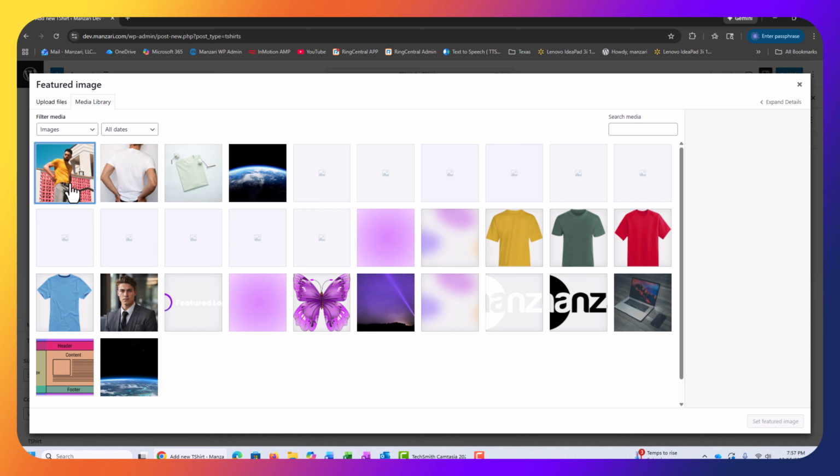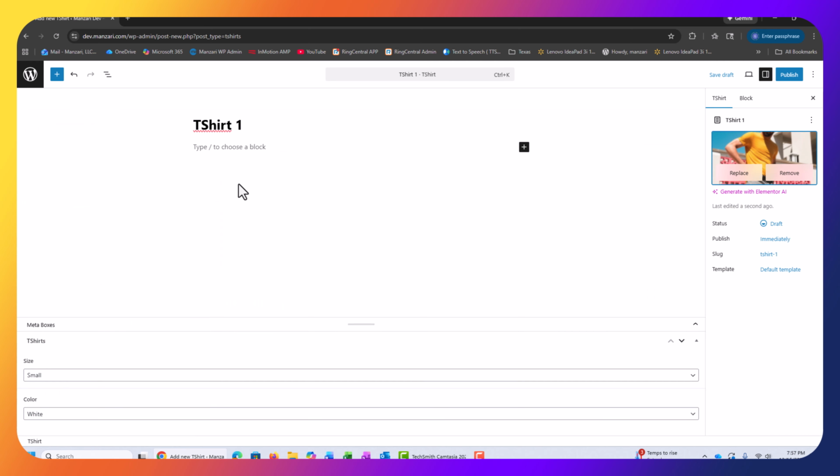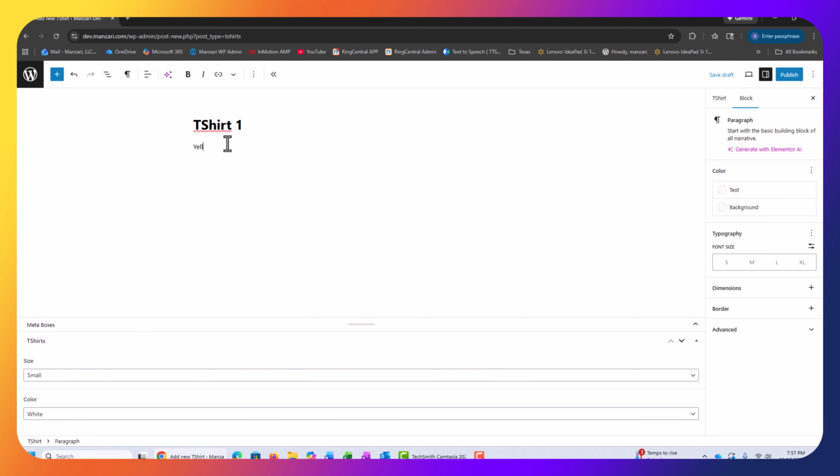We'll choose this one right here. This is going to be a yellow t-shirt, or actually rather, you can put a description here if you want to. I'm just putting some random text here.